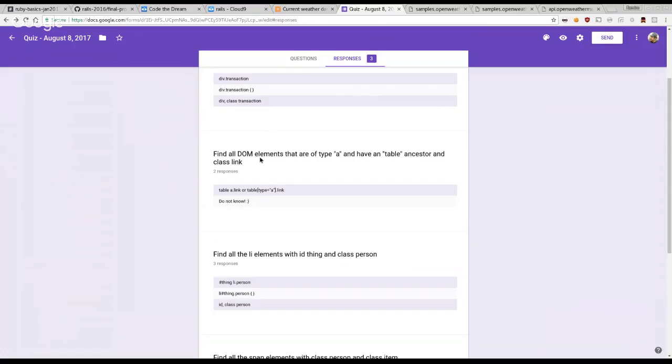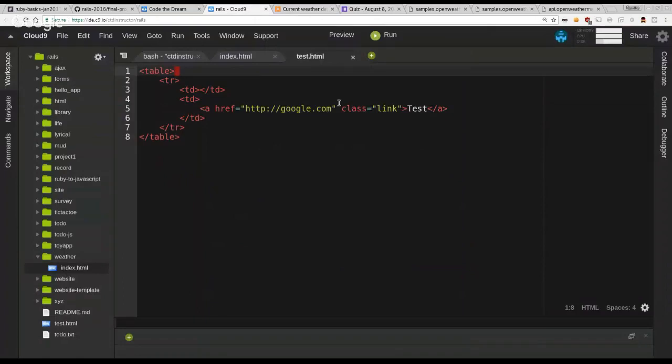The other possibility is that the tag element is A and it has an ancestor table, and the class is link on the table, right? So that could be something like that.